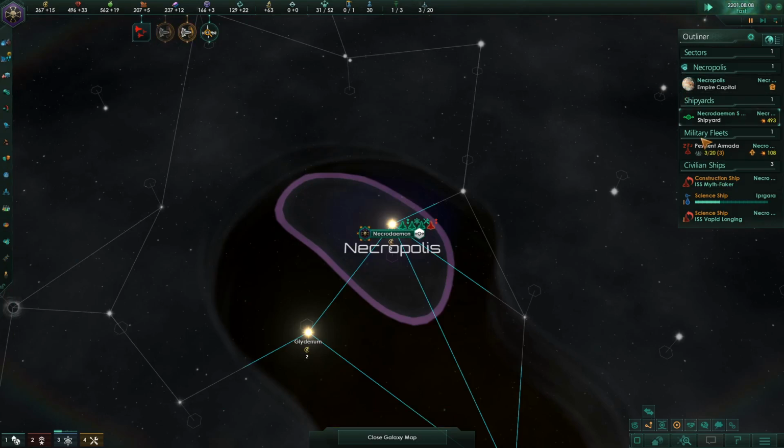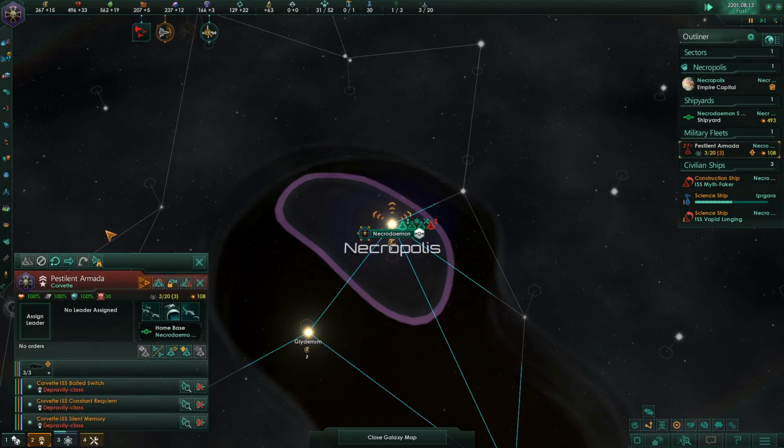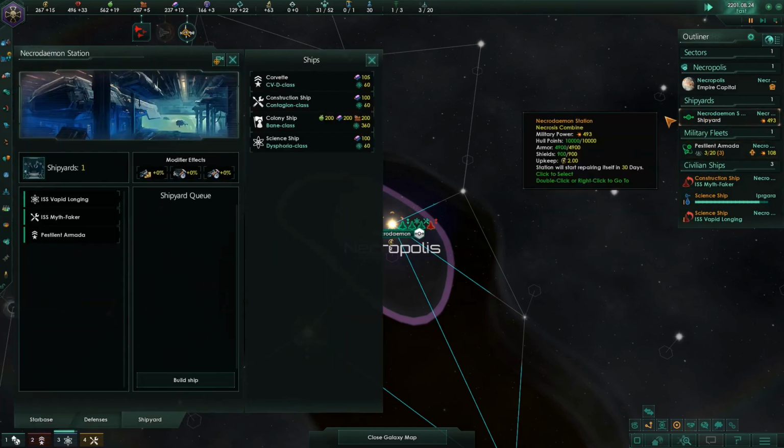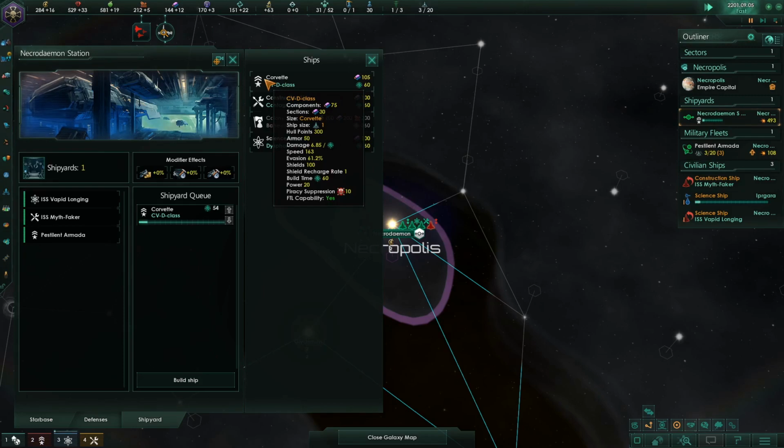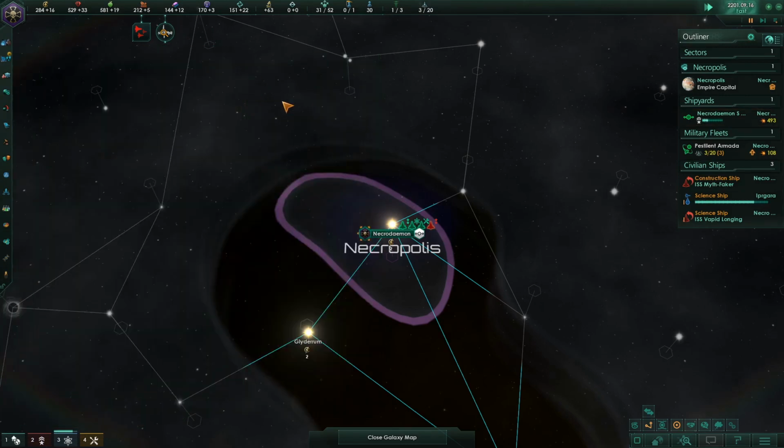Alright, let's go to... Make you guys go home and dock. Shipyard. Say build me at least 1 more Corvette. Then we might have enough to just eat these guys for lunch. It seems they blasted up and they haven't completely taken off.